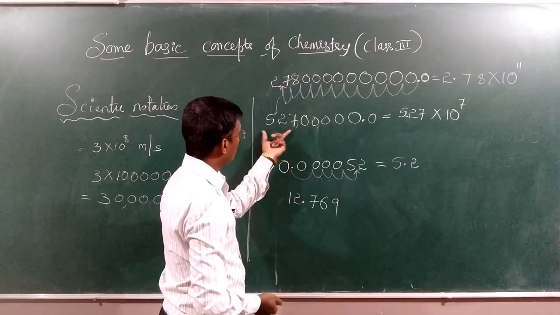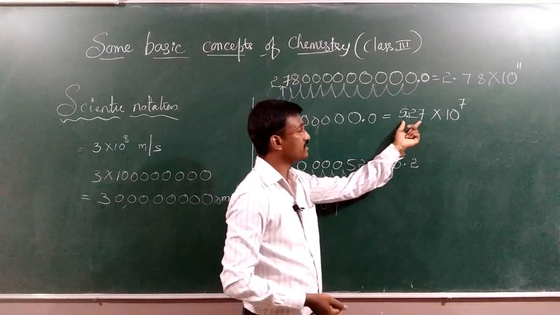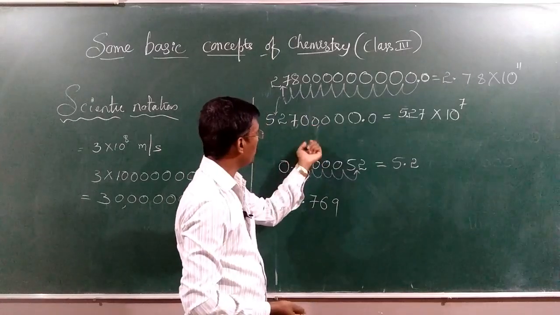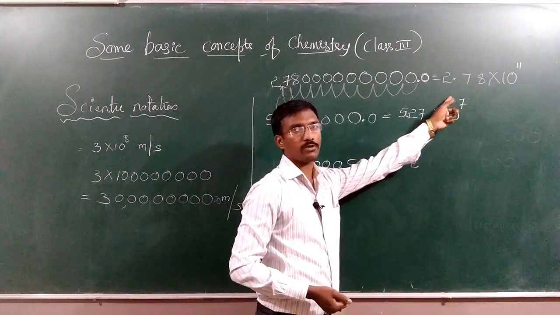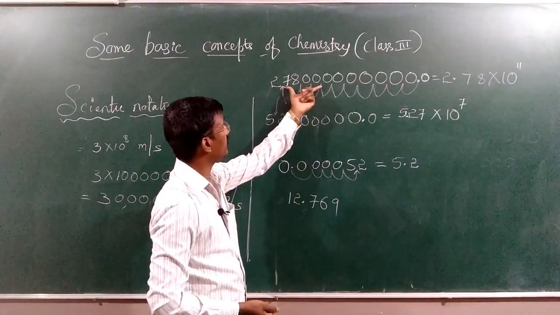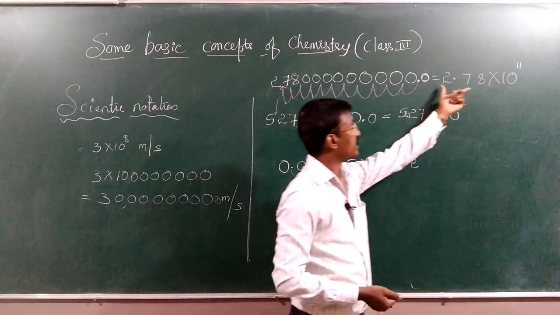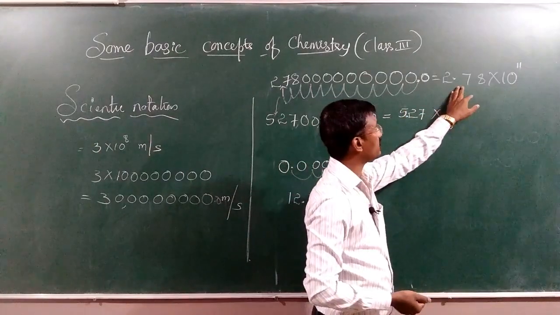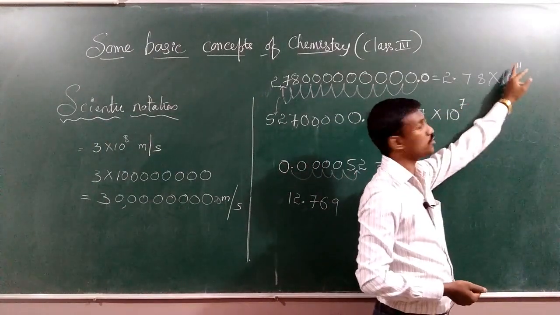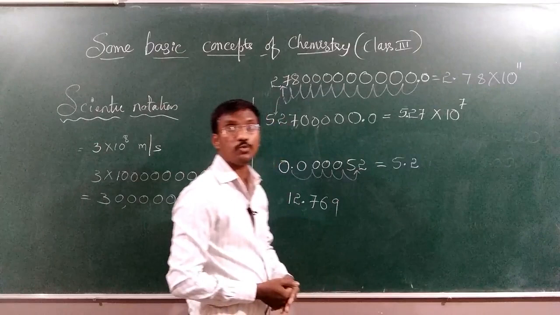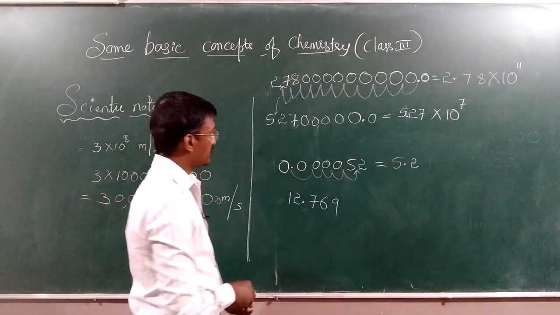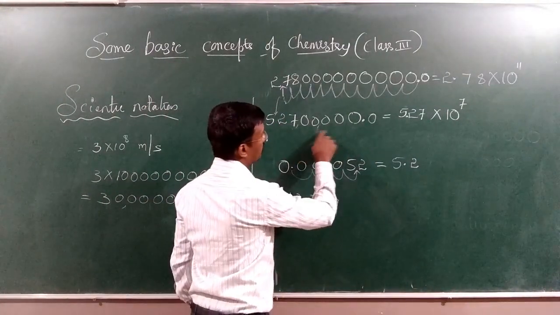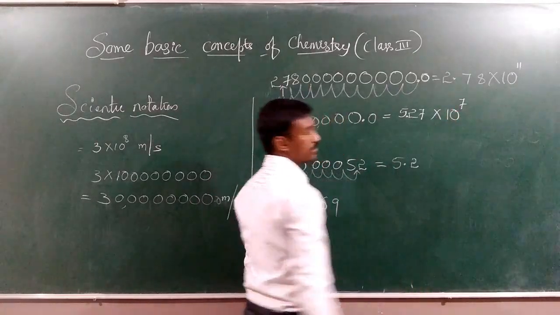And here we have shifted the decimal point from right to left, so the number here is larger and the number there is smaller. If we reduce the number, we have to increase the power. Can you see, the first number was larger and then it became very small. When the number is reduced, the power of 10 is positive. Similarly here, I reduced the number, that is why the power is positive 7.